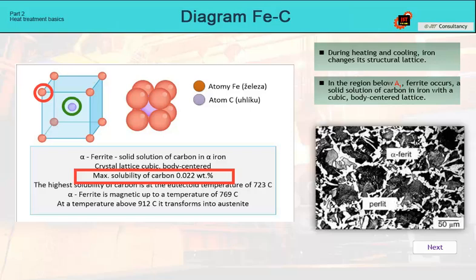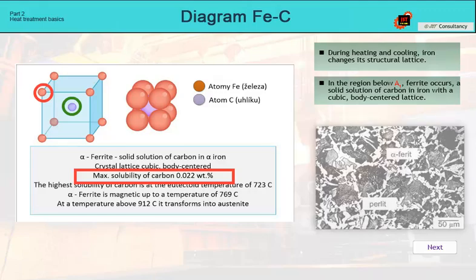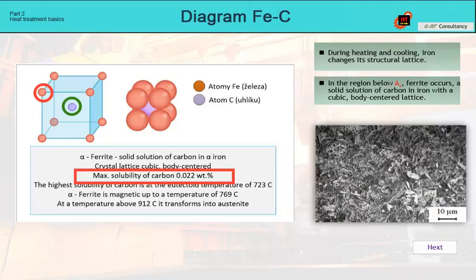However, this is only valid when the melt cools slowly. In the case of rapid cooling, during quenching, the carbon cannot change position by means of diffusion processes and remains in the alpha iron lattice as a highly supersaturated solid solution. Martensite, with high hardness but also fragility, is formed.